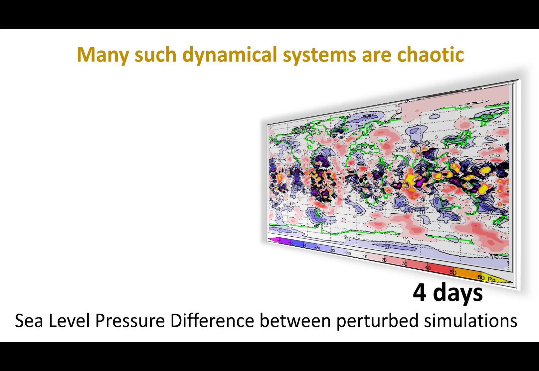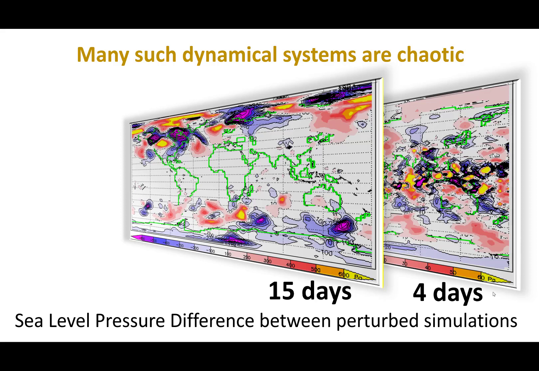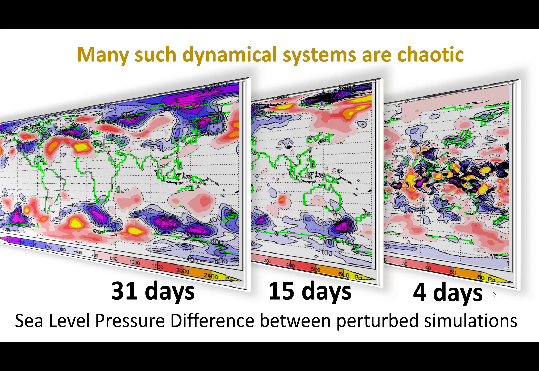I don't have the answer to the question, but it's very interesting considering how chaotic the weather pattern is. This is the mean sea level pressure difference between two slightly perturbed simulations. In four days, the difference is relatively small — about 60 pascals. If you let the two simulations evolve for 15 days, the difference becomes much more obvious, on the order of 600 pascals. If you evolve it for 31 days — roughly my estimate of how long it would take if you launch a balloon in China and it reaches the US — the difference is several thousand pascals. The wind pattern could completely change, so the question is: do you have enough control over the trajectory that far in advance?